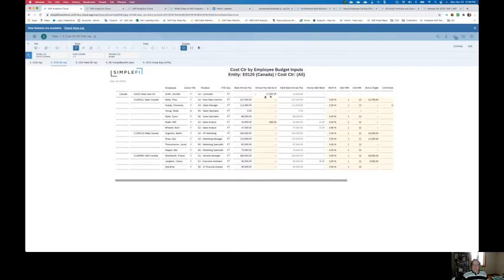putting validation rules so that people cannot enter things in the wrong area. For example, here we have a cost center which is Sales East US, and someone decided to put it in Canada. Before validation rules were enabled, they could do it, and there was really nothing that could stop them from doing it in the system. Now, with a validation rule that, in our case for our model, checks if the cost center corresponds to this company code, they wouldn't be able to create that line. But at least now that validation rules are in, and they did still create it, you do see a warning that tells you this is not a value that should be there.